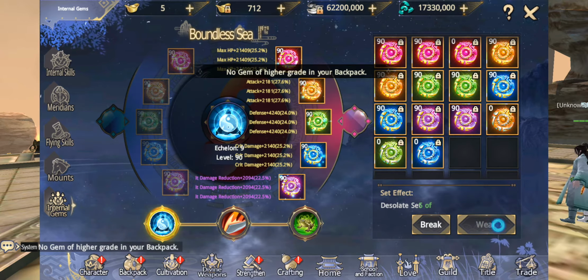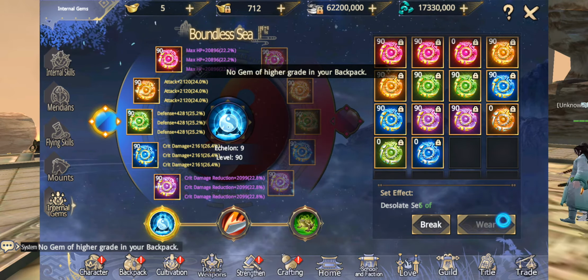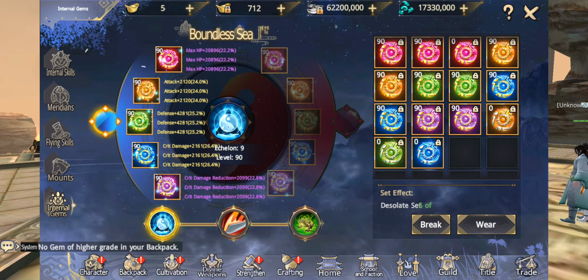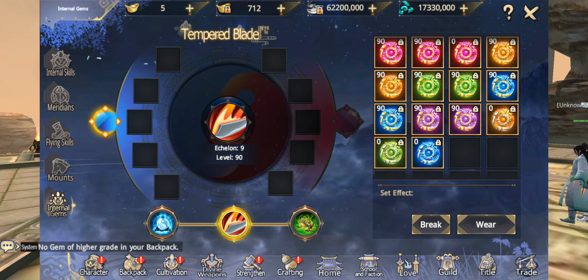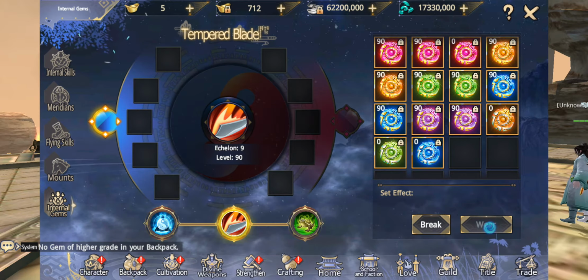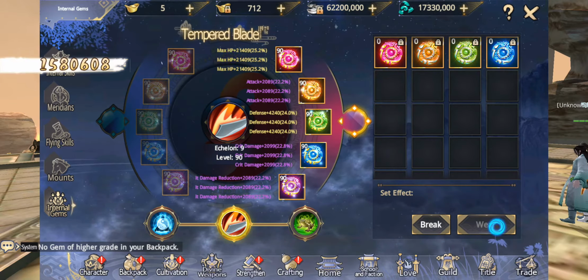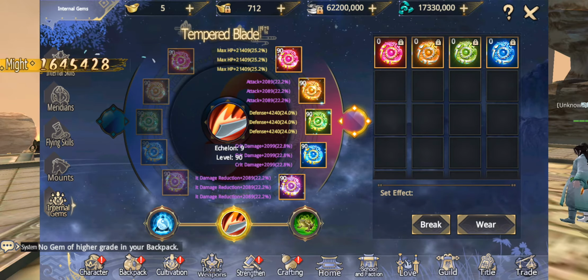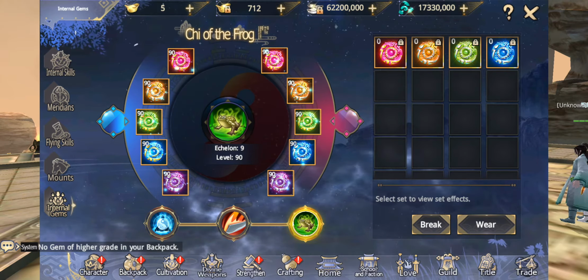So that means I've got the best quality now in Boundless Sea, and I know that because I already put all of the second best quality into slot 2. This is slot 2. These are the second best quality that I currently own, and these are the lowest quality that I currently own.